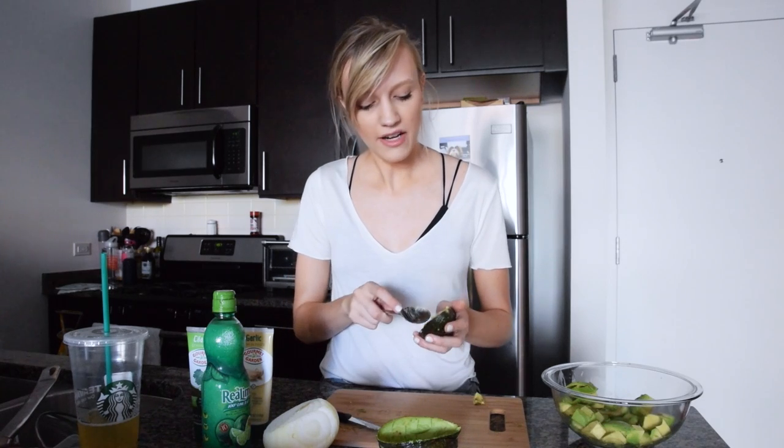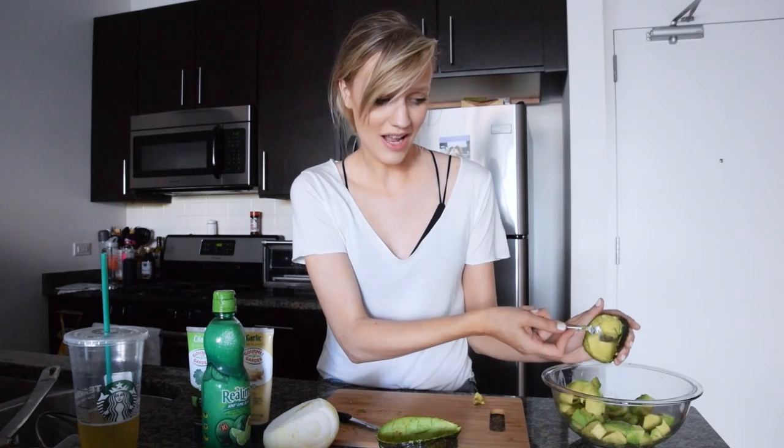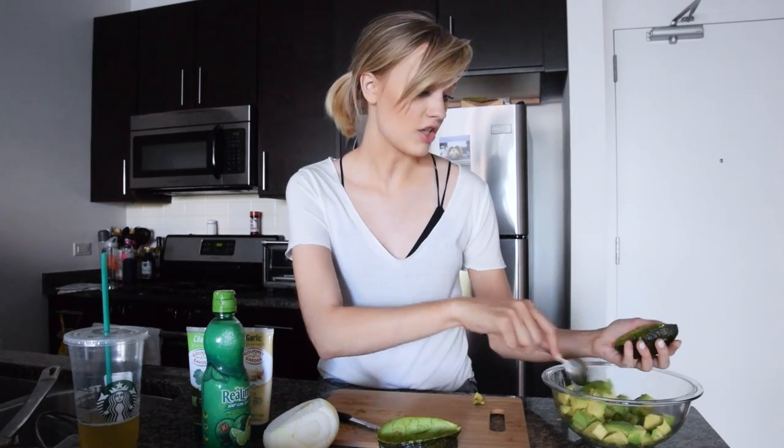Also, if you like tomatoes, you can throw some diced tomatoes in here. I am not a tomato fan, so I opt not to include tomatoes, but I know some people enjoy tomatoes in their guacamole, so I just thought I'd let you know.